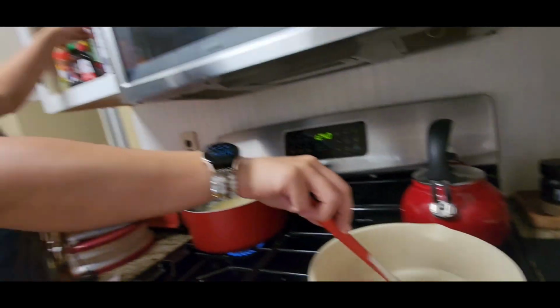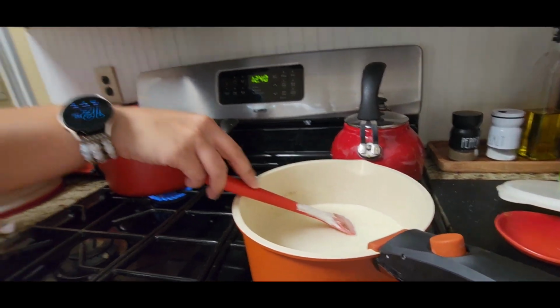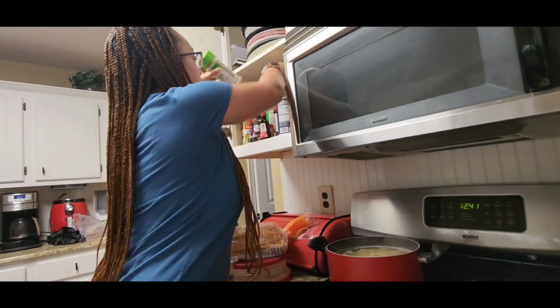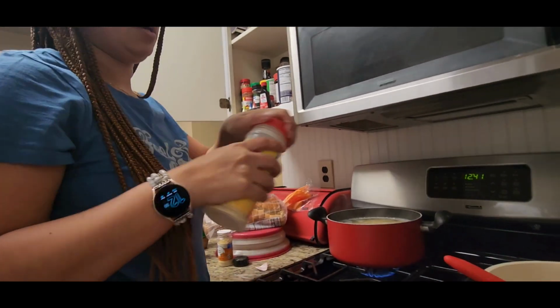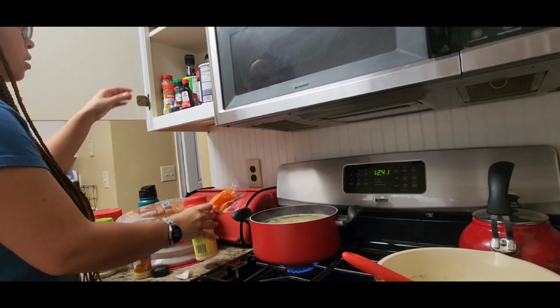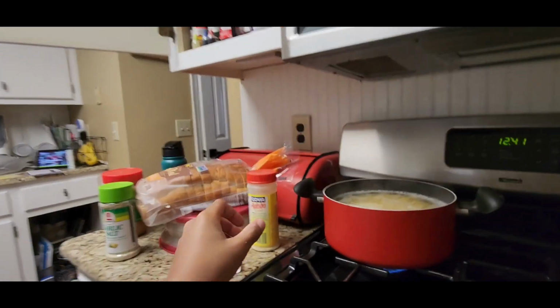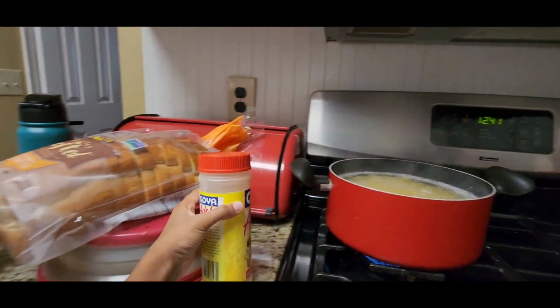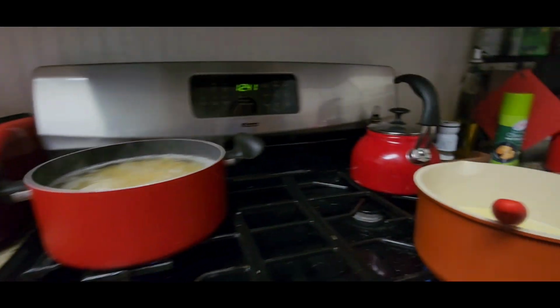While I'm fighting with the ground mustard, I need adobo. Adobo. A little bit of you. And back to the ground mustard. I need a knife. I need to stab him. Violent here in the Smith household, making macaroni.